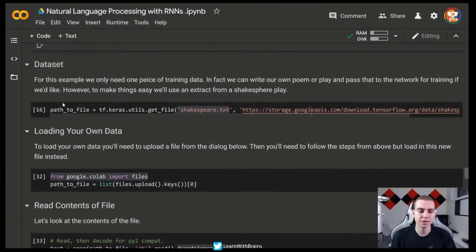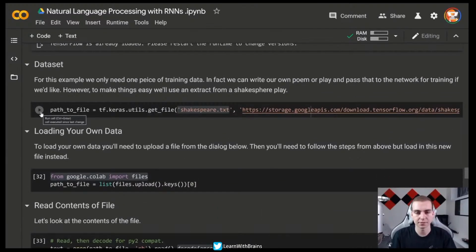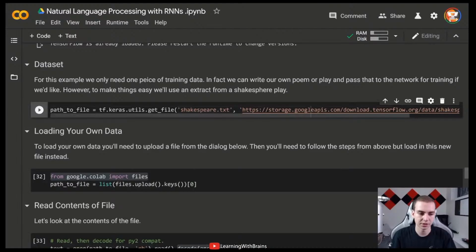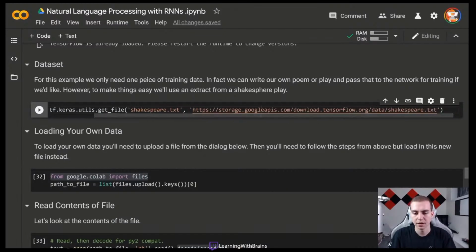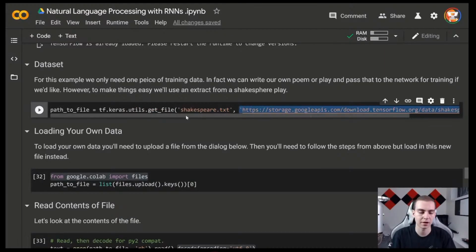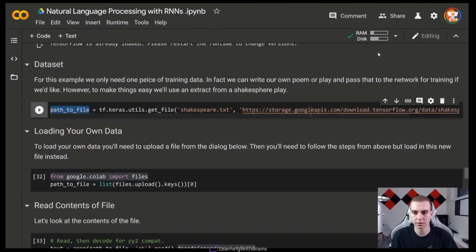And now what we're going to do is download the file. So the data set for Romeo and Juliet, which we can get by using this line here. So Keras has this utils thing, which will allow us to get a file, save it as whatever we want. In this case, we're going to save it as shakespeare.txt, and we're going to get that from this link. Now, I believe this is just some shared drive that we have access to from Keras. So we'll load that in here, and then this will simply give us the path on this machine, because remember, this is Google Collaboratory, to this text file.